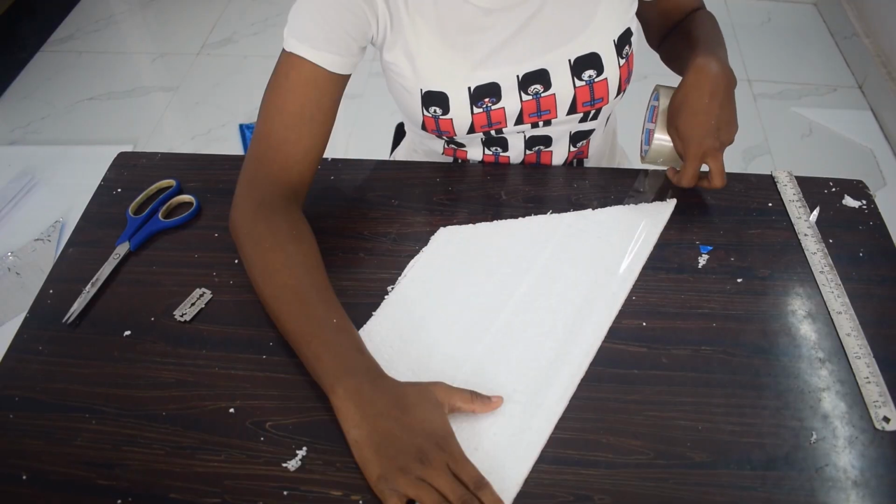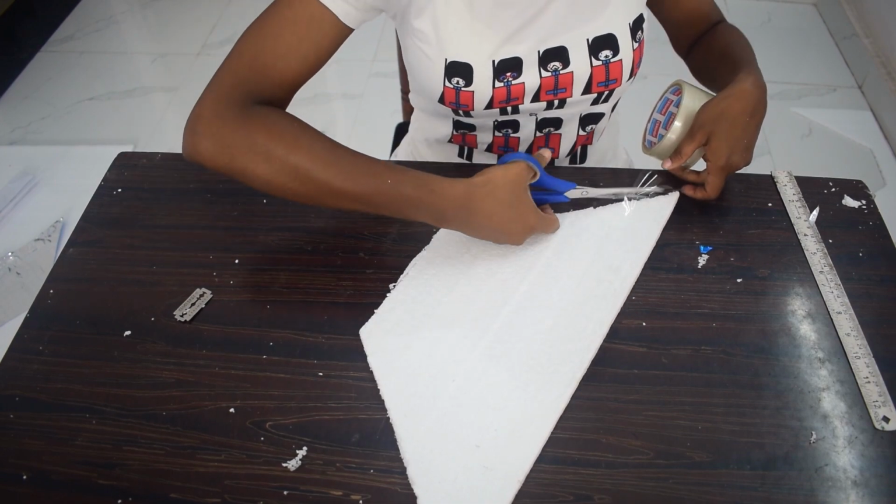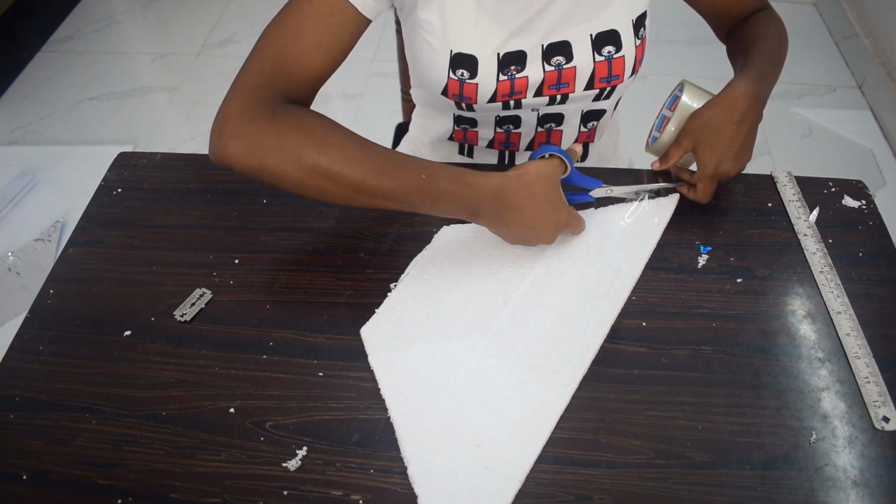As thermocol is so flexible and not too sturdy, I am using cello tape to tape it over the surface of this thermocol piece.